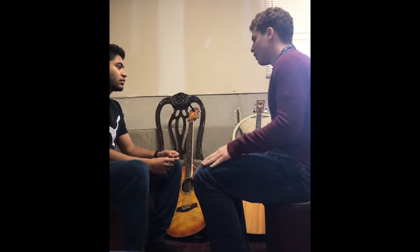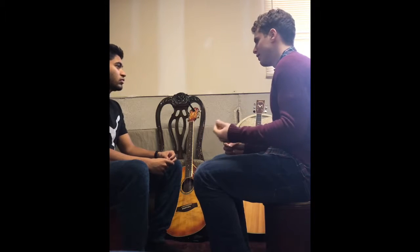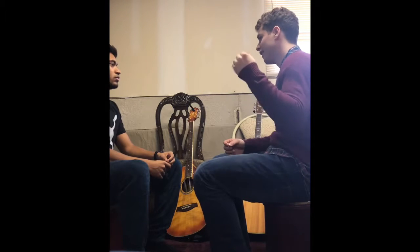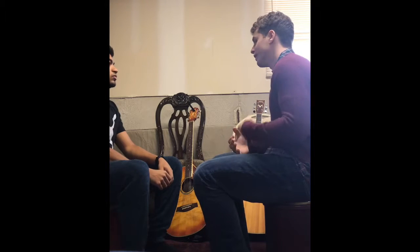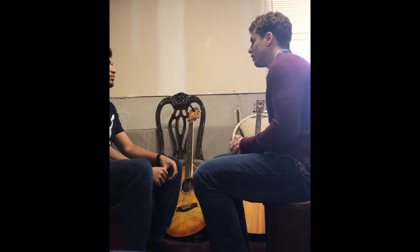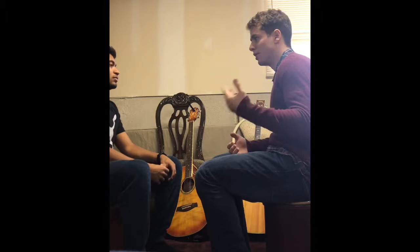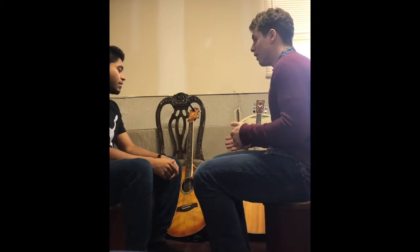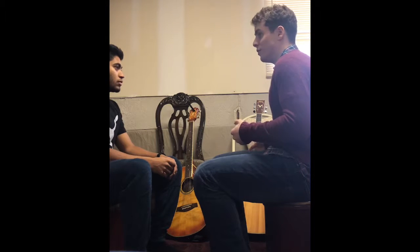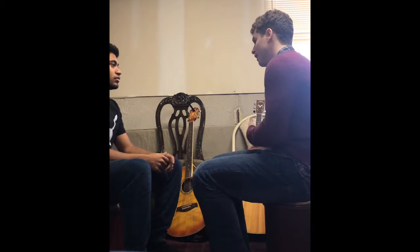And then the sound quality. This one is a little more expensive. It's just manufactured really nicely. Gibson is a really, really high-end guitar brand. However, the Taylor is always known to have really good sound quality, and it's a little cheaper as well. So if you're looking for a guitar to hang out with friends and play around the campfire, a Taylor's perfect for that. Now, if you're in a band and you travel and you really want to sound the best you can, the Gibson's something that you might want.